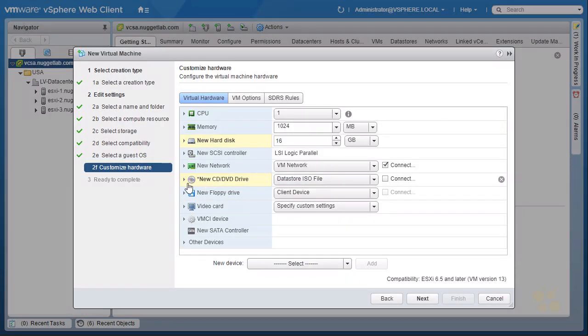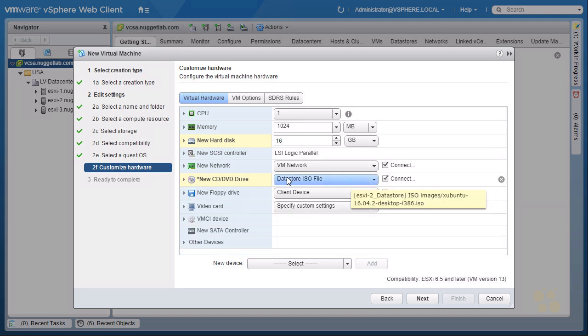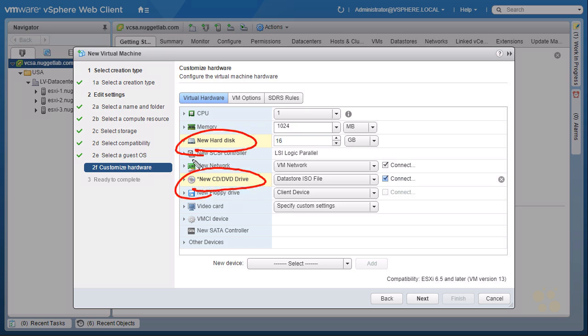And if we wanted to see the details for that, we could expand the CD-ROM drive. So there it's showing us the ISO that is going to be virtually placed in its virtual drive. We also want to do a connected power on so that when we power on this virtual machine, it'll see that DVD drive with its inserted or logically inserted ISO image. So if we collapse this, over here on the right of this drive, we have a little checkbox for connect, and the check is in it based on our configuration we just did. We could also play with that little checkbox right here as well. So these parts that are in yellow are reflecting changes that we made from the defaults that were provided us regarding this virtual machine. So with those in place, we'll go ahead and click on Next.